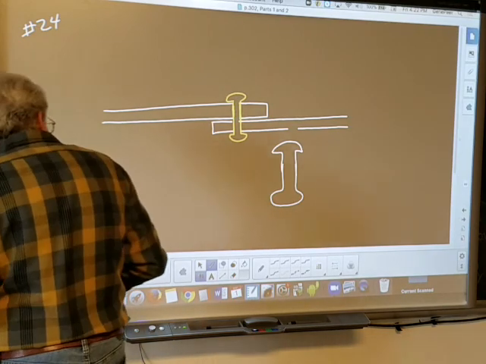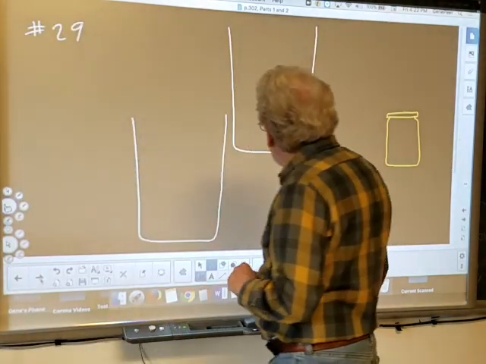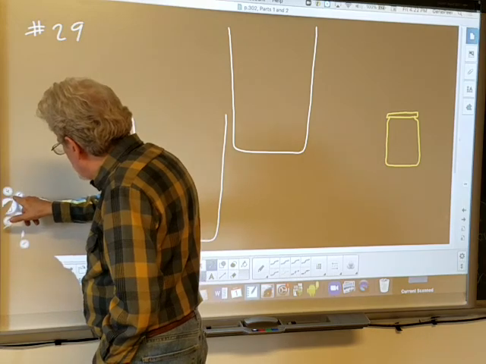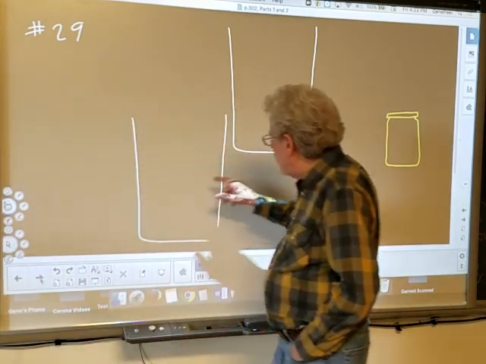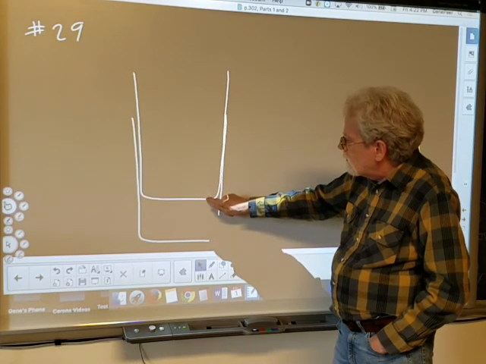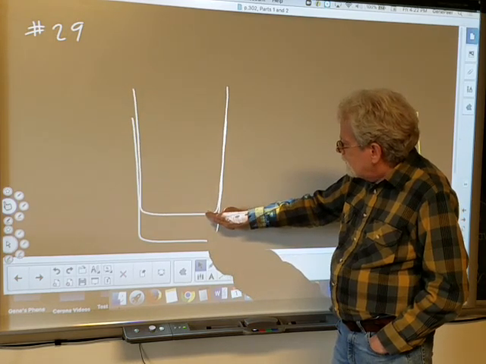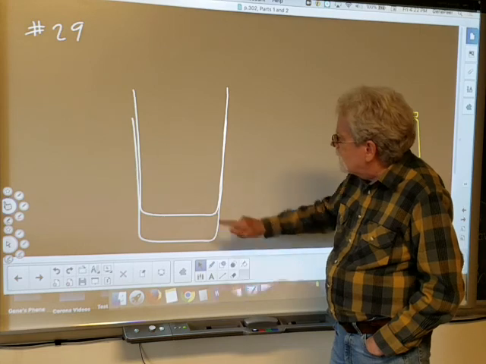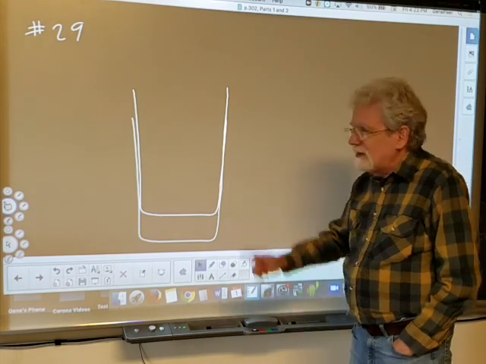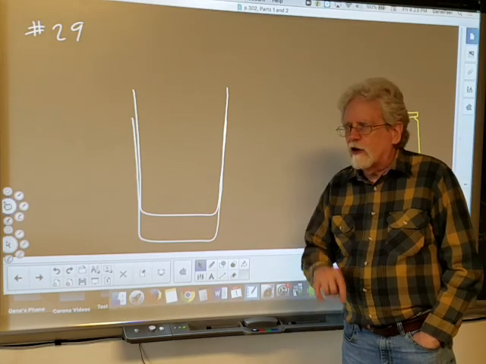Number 29, related to that. If you got a couple of glasses here, and I've had this problem before, maybe you have also. You have two glasses that are nested. I drew this diagram in case you didn't know what it means to nest the glasses. You put them in together like that, and they sit down snugly together. Nice way to store them, except for one problem. Sometimes they'll get them like that, and they will be stuck.